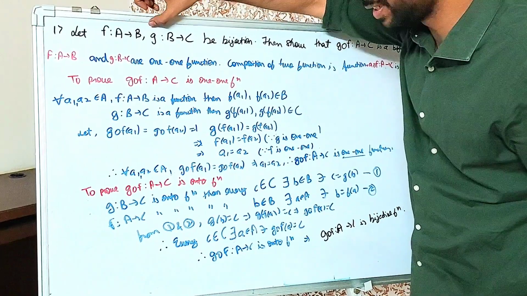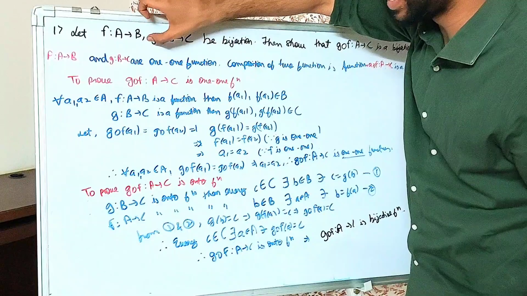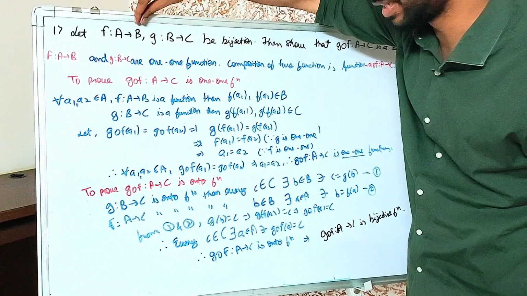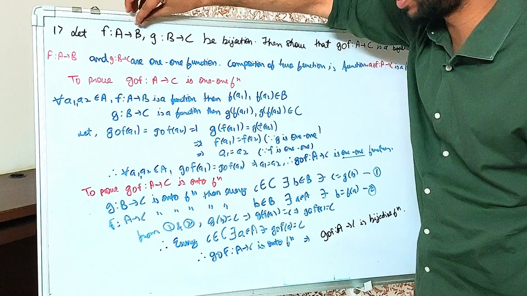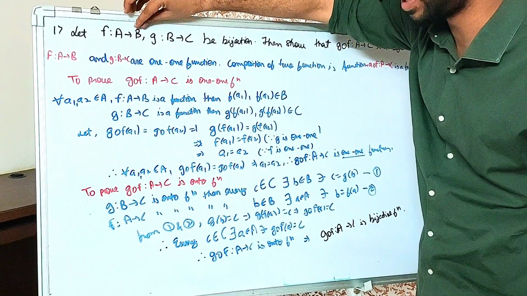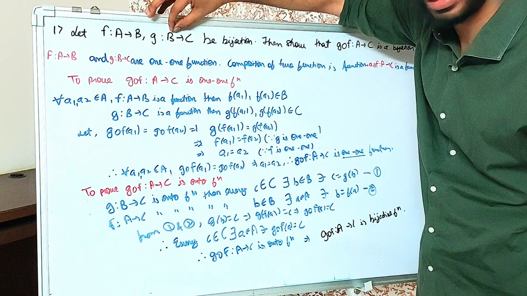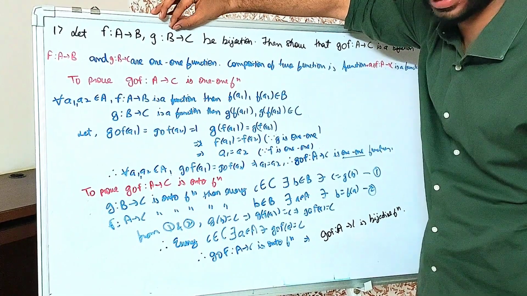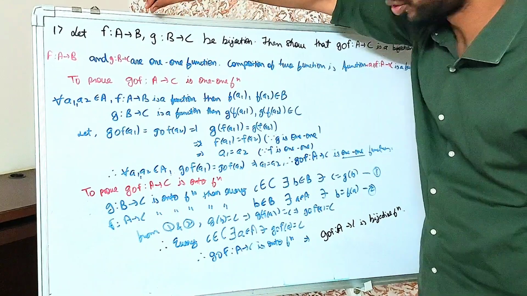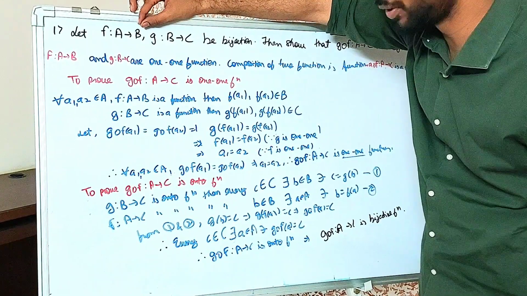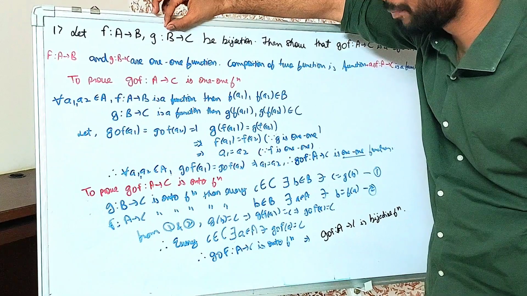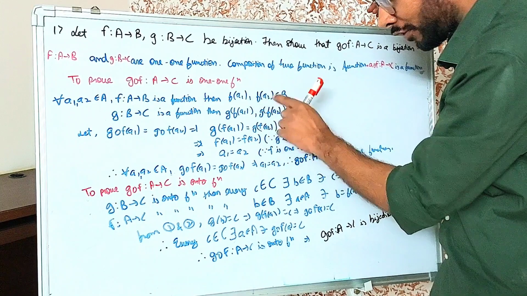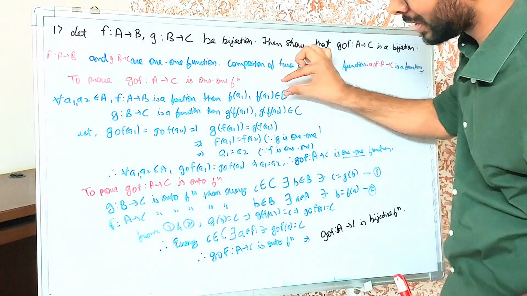Second thing is, if you observe clearly, the codomain of f is nothing but the domain of g. So in the codomain we're going to get the output, which is f of a1, f of a2, and this output is in the codomain B. B is nothing but the domain of g. So for g, the codomain of f is going to be the domain. Consider, let's say, f of a1 is 5, f of a2 is 6.